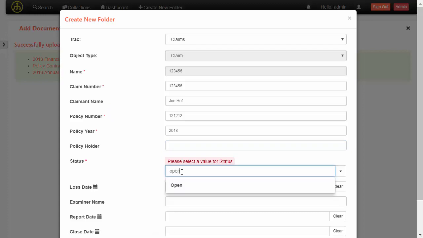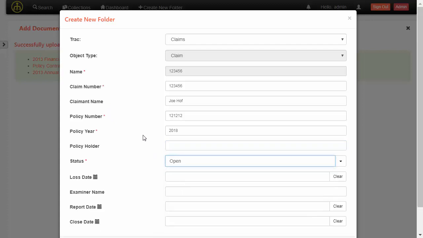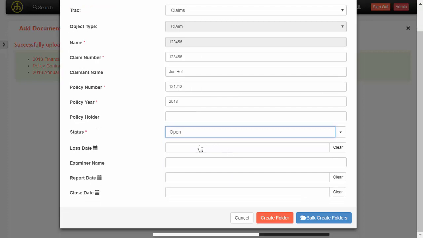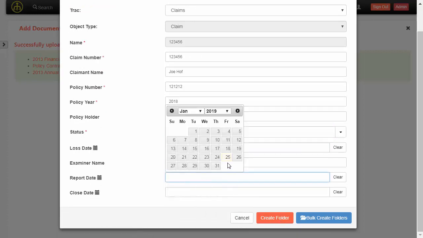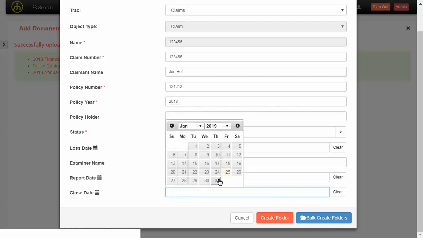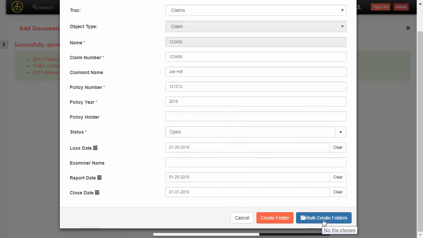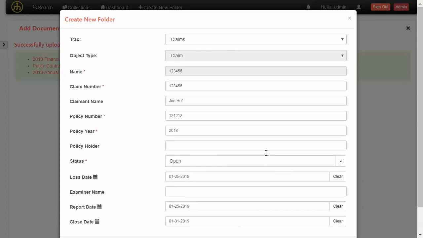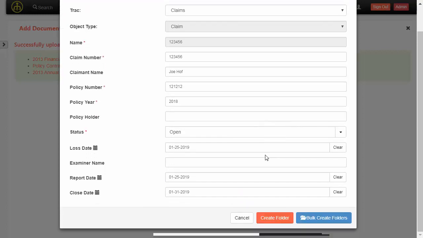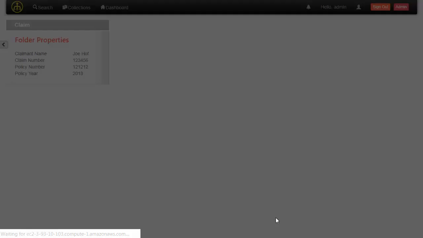We'll keep this open. And we can fill in our loss date of today. And hopefully we can get this closed soon. So after everything has been entered that we need, we can just go ahead and create the folder again.